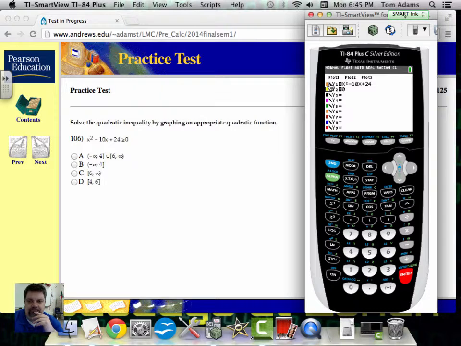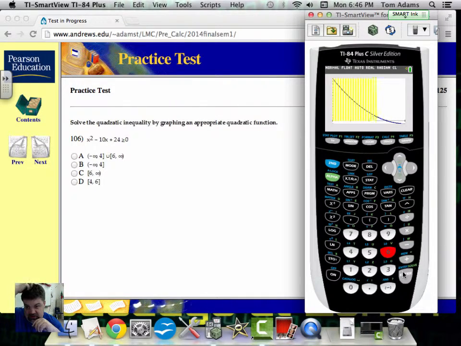Now here, I'm going to change the color of this. So what I'm going to do is I'm going to come up one and hit enter. And I'm just going to change that to navy. And then lastly, I'm going to zoom to like a standard zoom, because I'm not quite sure where I left it, to be honest with you. So standard zoom is 6. And so we'll get a graph like this.